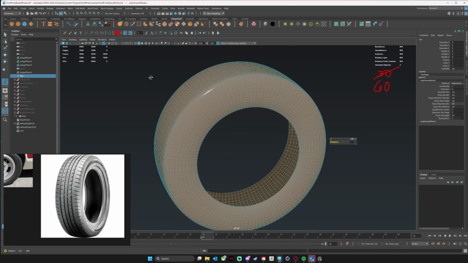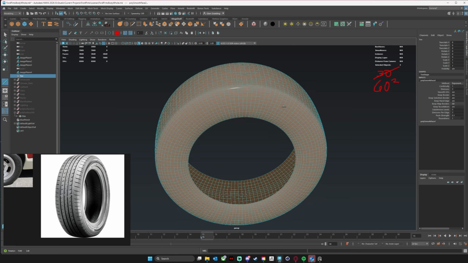But this is honestly a way that I've not done tires yet. I had an idea to do things this way, and I just wanted to try it out. So that's kind of the reason I'm doing a time lapse here. So yeah, I'm keeping track of how many divisions I have. So right now I have up to 60, and then I divide it 2 more times after that. So I'm gonna keep 4 divisions. I'm gonna delete everything but 4. And hopefully you'll see what I mean by that in a second.